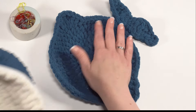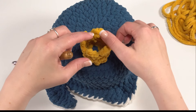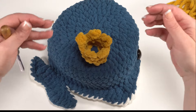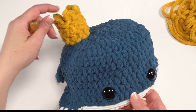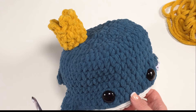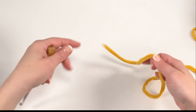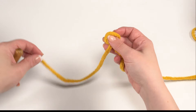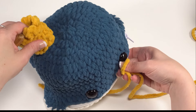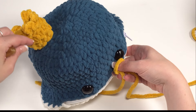The last piece to make for our blue whale is the little crown, which is totally optional, non-functional, and just for fun — but it's a cute piece you could add to any amigurumi or stuffy. Leave some extra length at the beginning of your yarn — about 10 to 12 inches — because using both ends makes it easier to attach the crown, anchoring one side with one end and sewing around with the other.